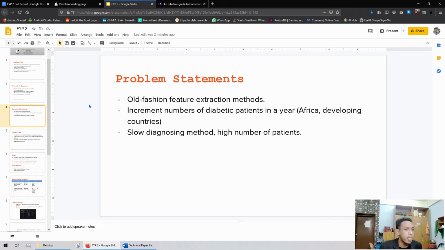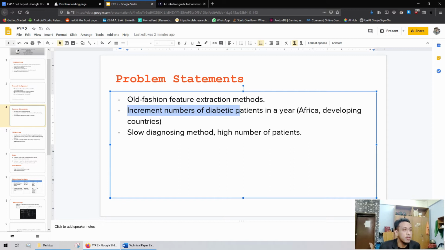And as the number of diabetic patients in developing countries increases per year, we aim to reduce this. We have a very big number of patients in a year, such as in Africa or any other developing country. So this is the problem that has been faced worldwide.